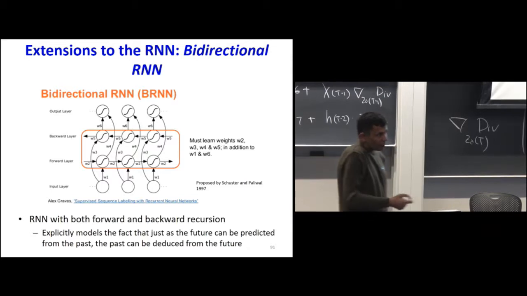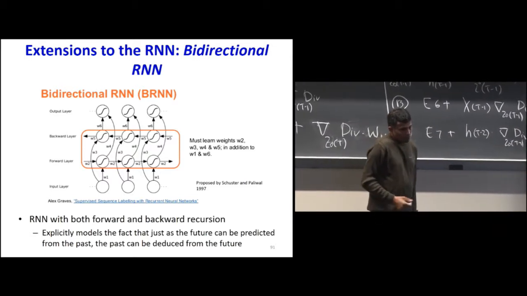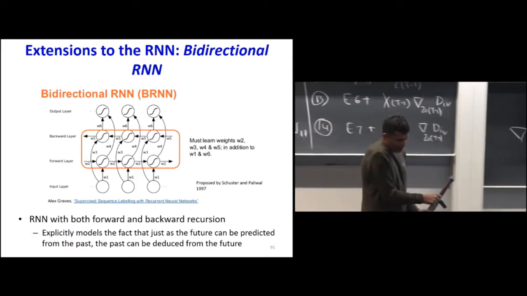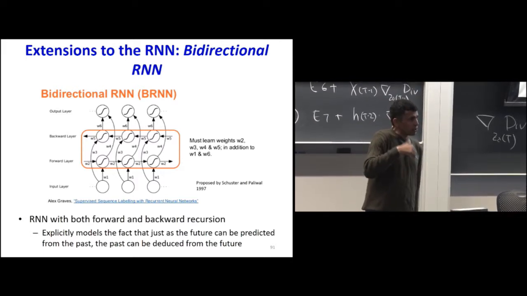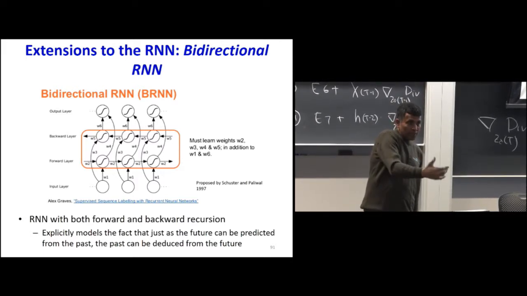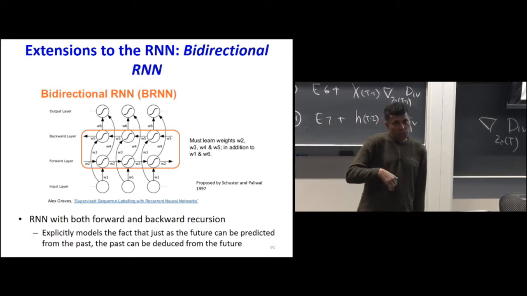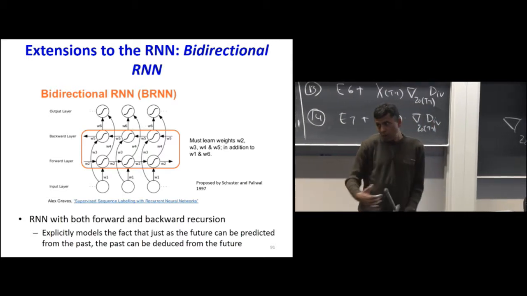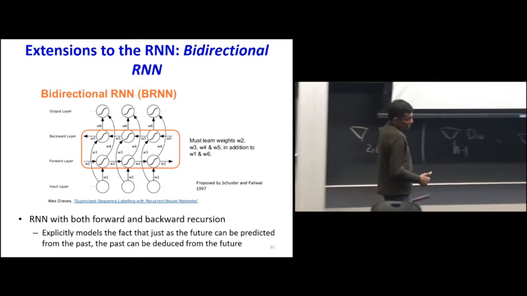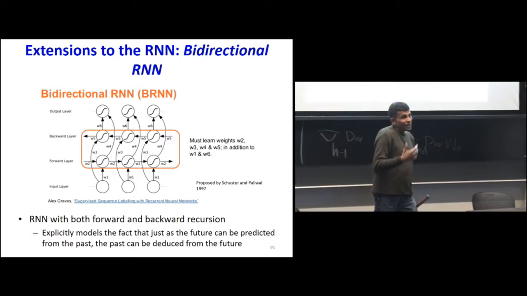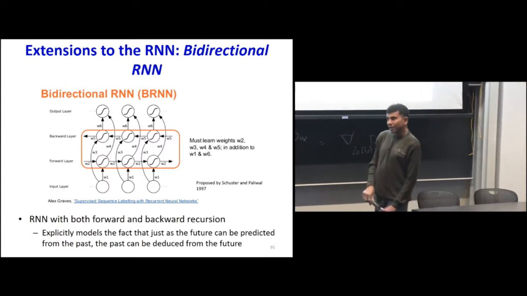If I'm trying, for instance, to perform a classification task, then I can look at it left to right, or if I'm trying to perform a prediction, say today's stock values, I could predict it based on what happened yesterday, but the stock values tomorrow also tell me something about the stock values today. So I could go left to right or right to left in making my predictions. Why stay with one? Why not use both at the same time? So the bidirectional architecture does this.